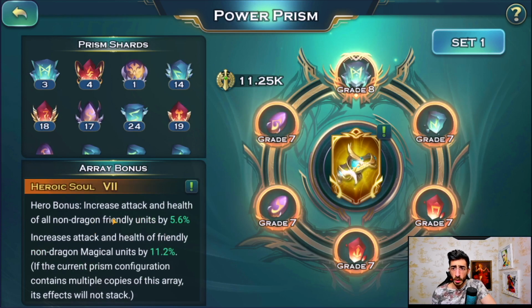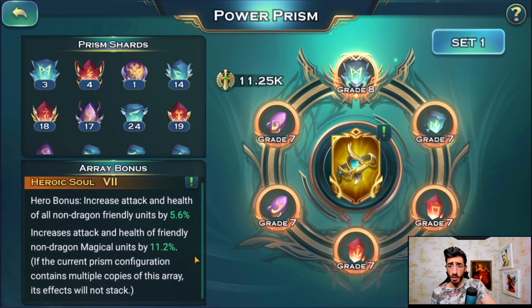Heroic Soul. Increase attack and health of all non-dragon friendly units by 5.6. Okay, so we have many similar ones for these, one for magical, so they kind of act the same. They're all the same. This is for magical units. So if you are Sylph, definitely use it. If you are Lich and somehow using scorpions or spiders, you must use this one. But yeah, situational. Depends on your race basically.